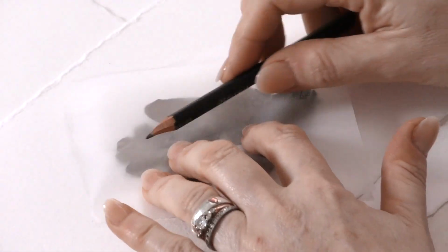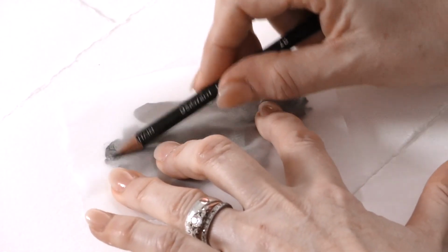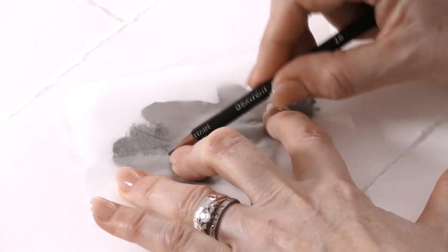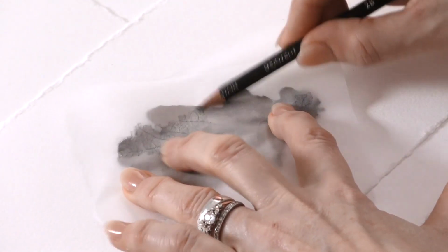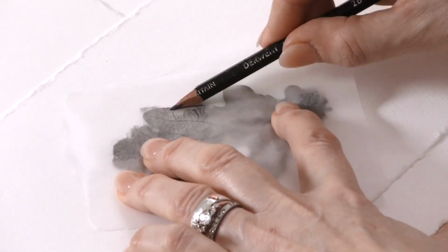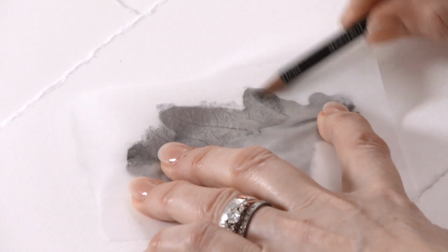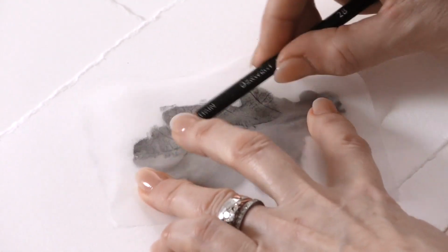So one of the things I do is I get a bit of tracing paper, I get the leaf, turn it upside down, and with a 2B, or you could even use a heavier pencil, you can just do a little pencil rubbing of the underneath of the leaf. If I just do this side, you'll be able to see. You can press quite hard if it's a dry leaf like this one.